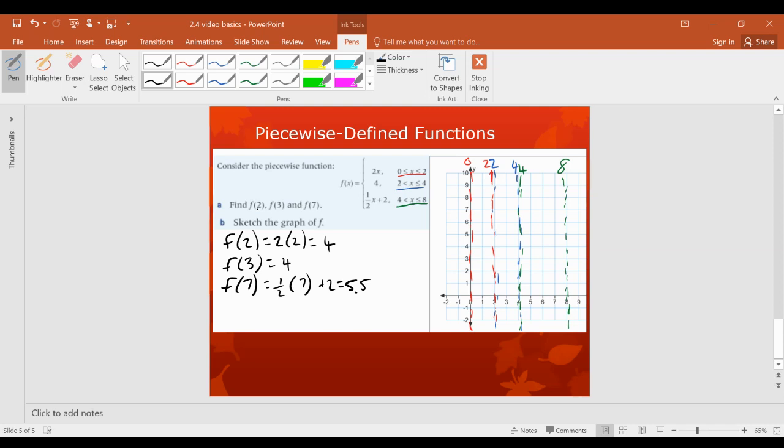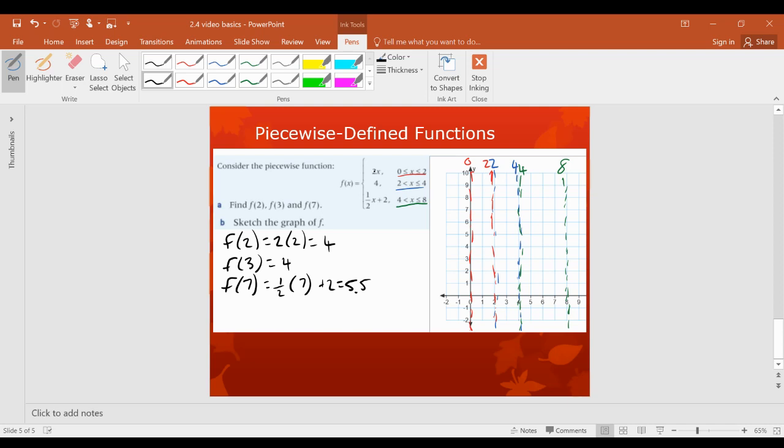We're just identifying which piece of the domain I'm in and using the corresponding piece of the function to evaluate. When we're making the graph, we're basically thinking about the same idea here. I'm going to look at the domain, and I went ahead and sketched some boundary lines here. The idea that I'm trying to get across is that these are not asymptotes. These are just the boundaries between which the different pieces of the graph are going to be created. So this is not a part of the graph that you would need to put on yours. I'm just trying to visualize why I'm stopping the graph where I'm going to be stopping it.